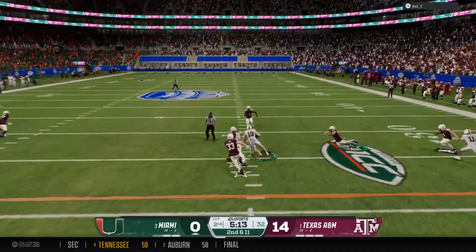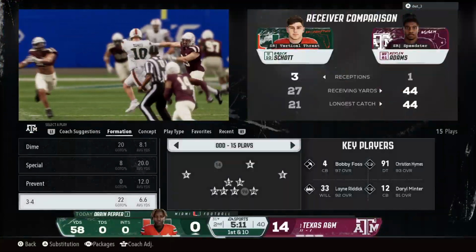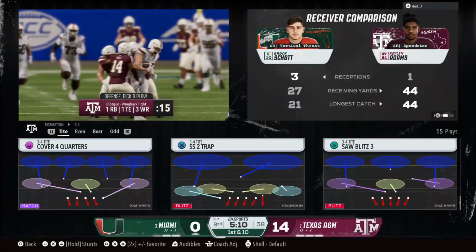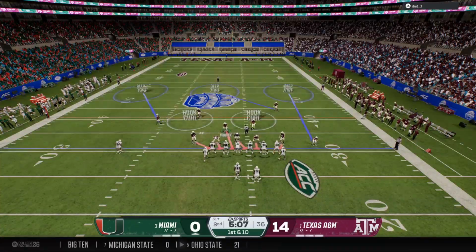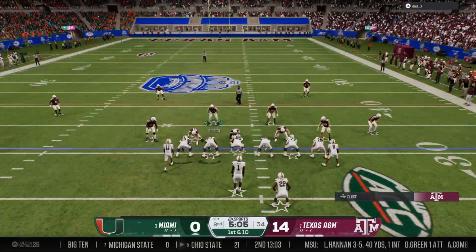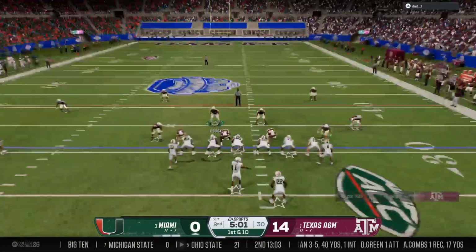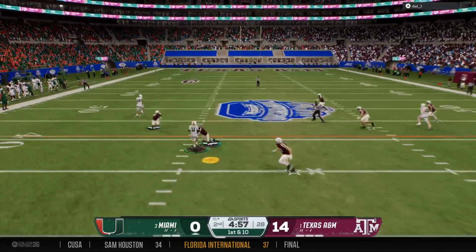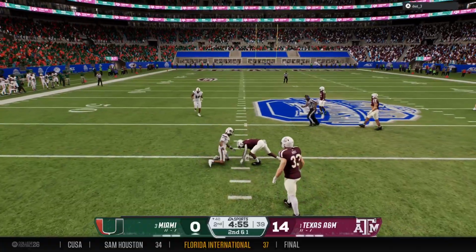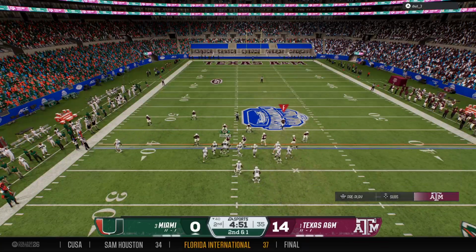Quick throw over the middle. Catch made on the right side. That's a big gain. Moves the ball out across the 30. That's good for a first down. A new set of downs after that completion. How about the tight end going down the middle of the field for a big gain? Good throw by the quarterback. Here comes a first down pass attempt. Grab down the middle. It's Valentine. They bring down the receiver, but that's a nice gain on that play.